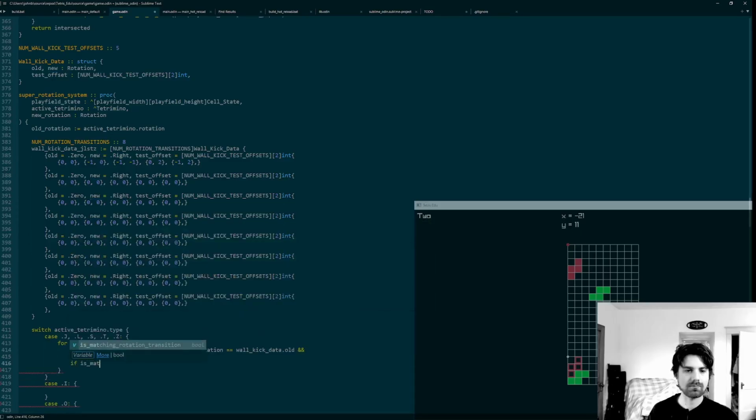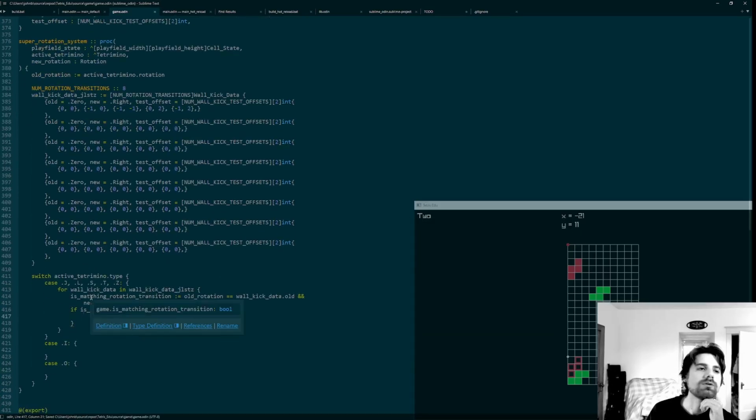If is matching rotation transition, so that means we will use this test data.